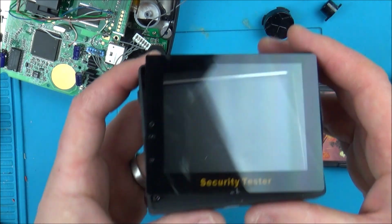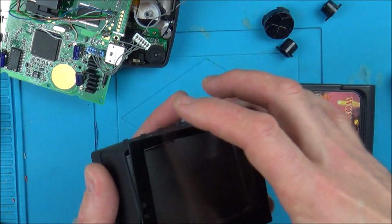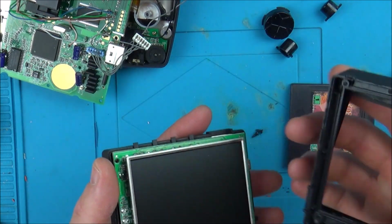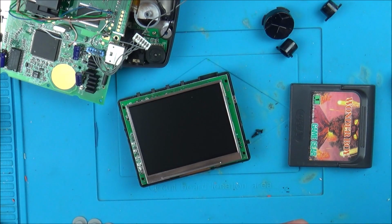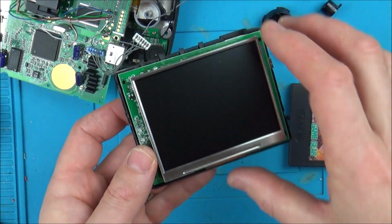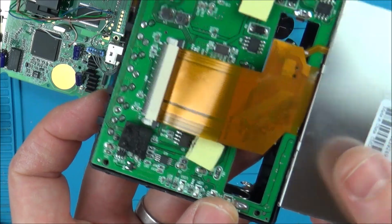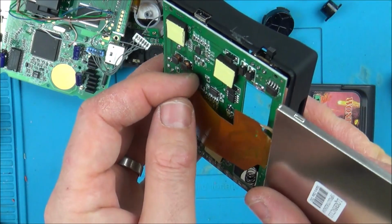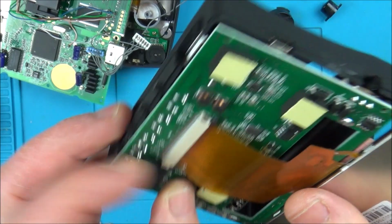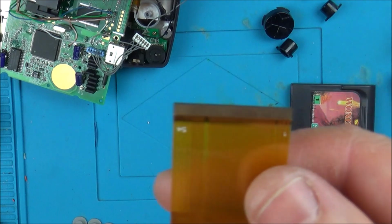Now, this is a security tester. I was going to use it for a watch Nintendo Switch, but look what screen we've got in here, because I have got various different screens, you know, for different projects throughout the ages, and a lot of them are widescreen nowadays, aren't they? But this isn't. This is a 4x3. So amazingly, look what ribbon cable it has. Now, this isn't the same number, but it looks identical. So this would be the same one that I would be buying if I was buying it off eBay. Look, 54 pin.